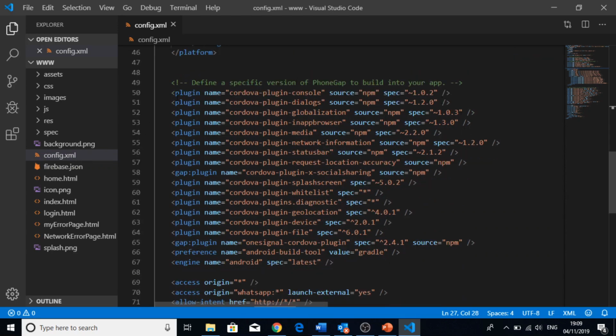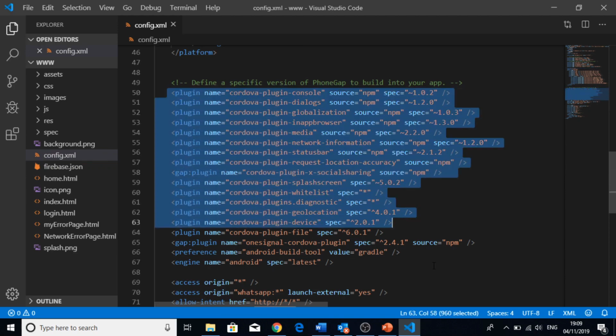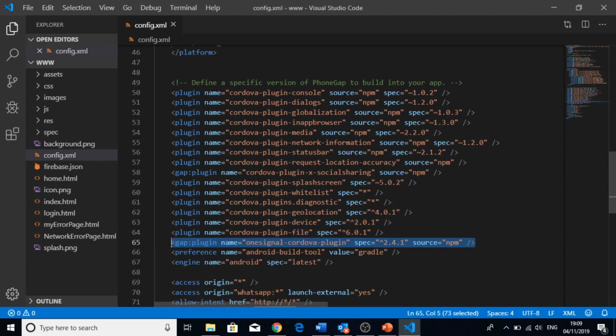And I talk about plugins. Plugins are great to extend the functionalities of your app. So you could use a number of plugins. By default, PhoneGap will install the core plugins. These core plugins are plugins that are maintained by PhoneGap, installed by default, and they are tested. So these are all the Cordova core plugins. And notice that I have a third-party plugin over here, from OneSignal, which I use to send push notifications.